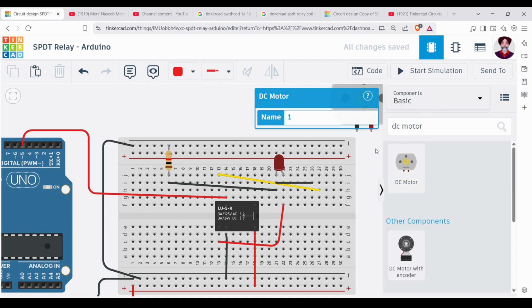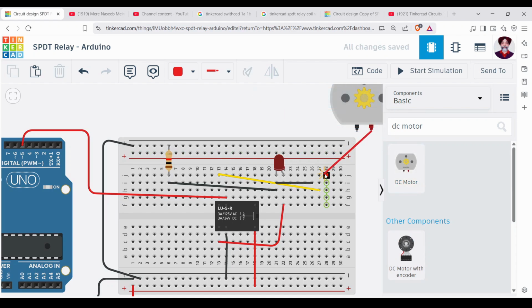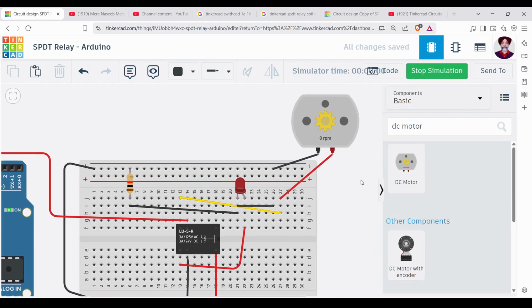Let's connect the positive here and the negative. I can connect directly here. And this can be made black. Alright, so let's start the simulation. You can see it is alternating between the LED and the motor.